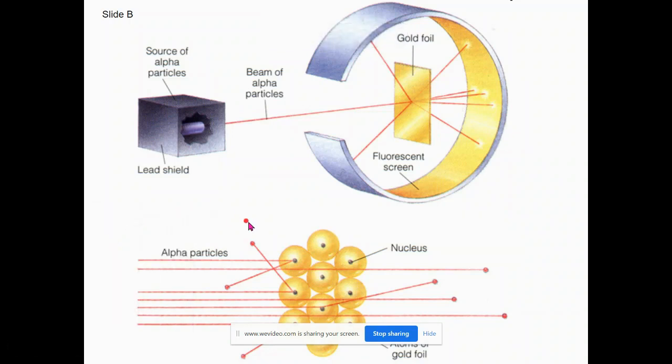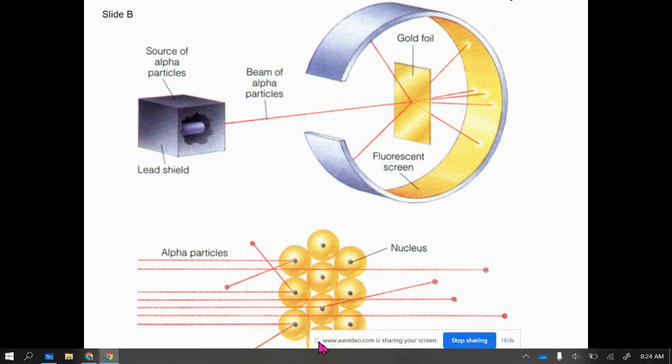The first experiment that we'll talk about that was helpful in determining the structure of the atom is often referred to as Rutherford's gold foil experiment. This is a very popular example of where the experimenter was able to determine something about the atom, even though it's really small. So here's a gist of how his experiment went. Rutherford thought that if the model of the atom, or what scientists thought the atom was like, was called the plum pudding model, and that was the atom was spherical in shape, and that all of the particles that made up the atom just kind of floated around all over the place, and they were in random areas.